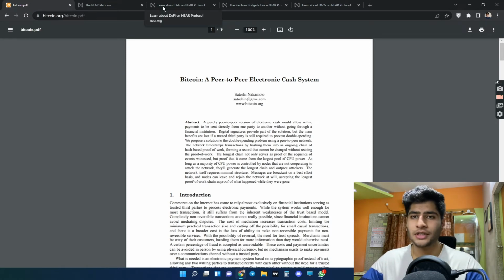Bitcoin is the first generation of blockchains and it is the first generation of cryptocurrencies. More importantly, it is important to understand that Bitcoin is a store of value and it is something analogous to gold, because both of them have a limited amount of numbers which can ever exist. So Bitcoin has a total supply of 21 million. So this scarcity factor really drives up the value of Bitcoin. As it is a store of value, its use cases are limited. It means that it can just be used as a means of transfer.